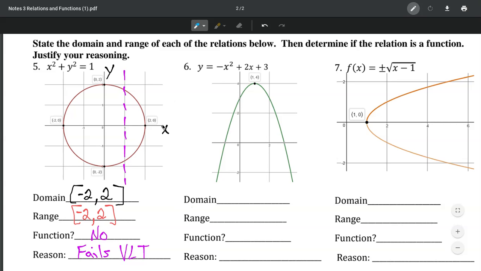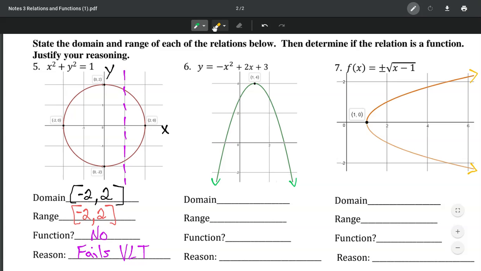So in number 6, we have this green graph that is a parabola that opens downward. For our domain, we have to understand that this graph continues to go on, so I'm going to show arrows for that. These arrows are pointing downwards, but as you trace this parabola, you're not just tracing straight down, you're also curving out to the left. So this part of the graph is moving left and down. And as we trace in the other direction, we're also moving toward the right. So this part of the graph is moving towards the right and downward.